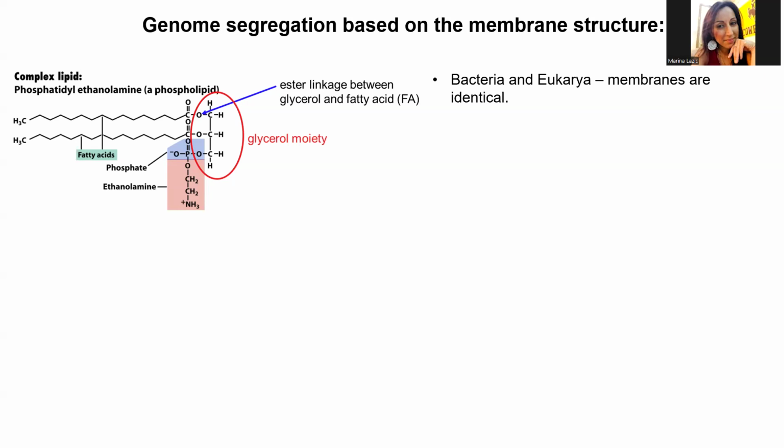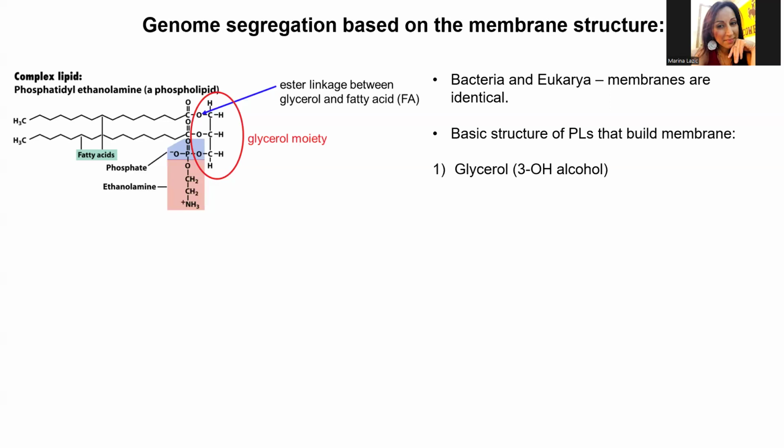Basically, in terms of cell membrane, bacteria and eukaryotes are the same. I don't want to say similar, they're the same. They have a phospholipid structure, but archaea are quite different. So the basic phospholipid structure that we see, PL stands for phospholipid, is the same in prokaryotes like bacteria and us. And the main component that makes this cell membrane is glycerol.